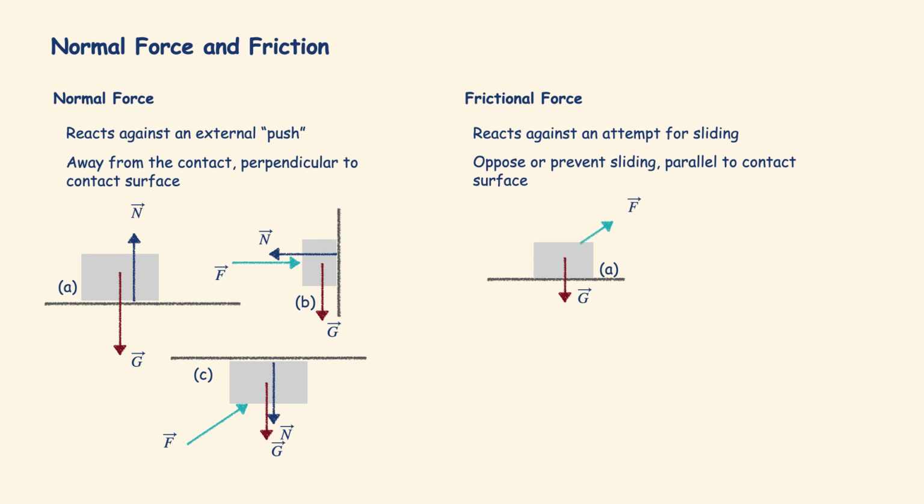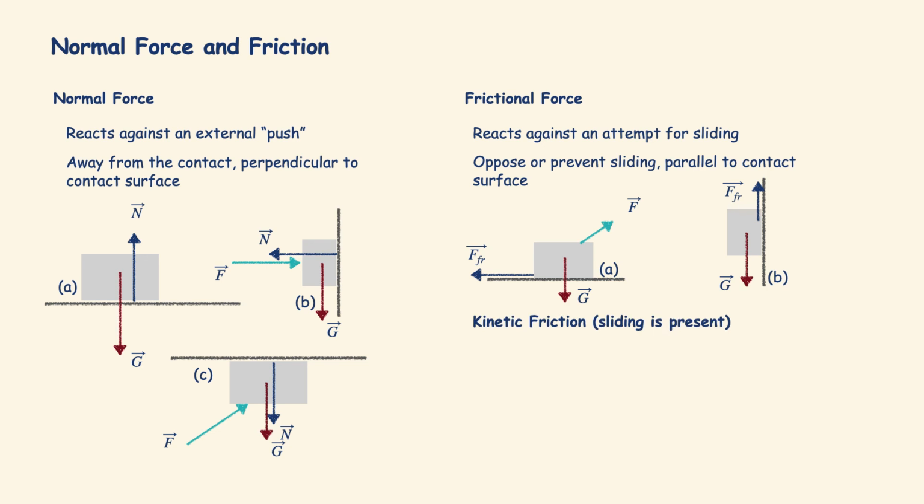But if there's an extra force pushing or pulling that block up and to the right, it will be sliding across the surface, and then there will be a reaction from that surface. We will call that reaction frictional force. It will draw the vector to the left, opposing the sliding. If we have the block against the wall, here you can see the gravity actually naturally will drag the block, or the book or whatever you have, to slide against the wall. And so here the reaction of the wall will be accounted by a vector parallel to the contact surface, and we will call that the frictional force.